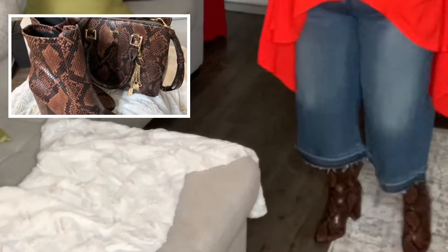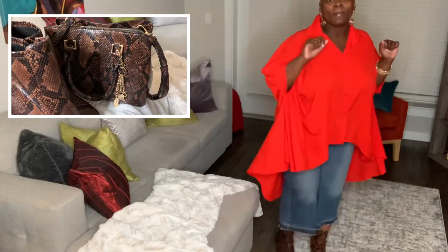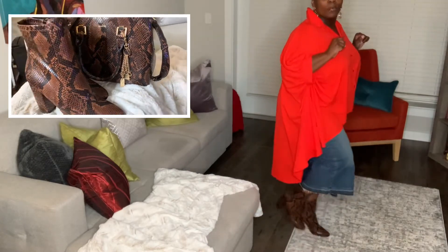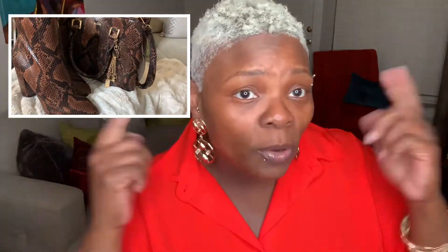So let me show you the boots. I'm going to stand back for you. These are like the snakeskin boots — I purchased these last year, they're in one of my haul videos. This is going to be my first time actually putting them on and I love them y'all. Now check out the earrings — I purchased these from Lane Bryant. Aren't they cute? I'm going to get a little bit closer so you all can check those out.